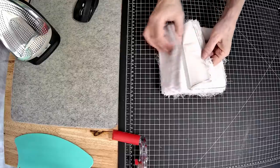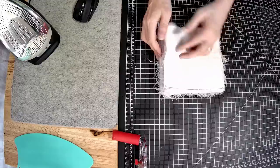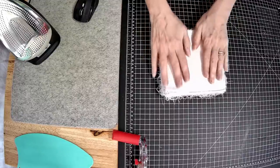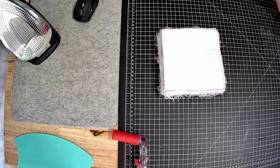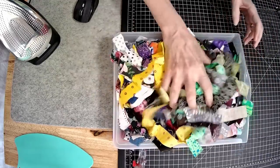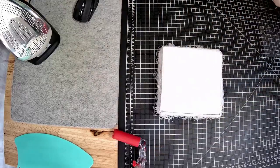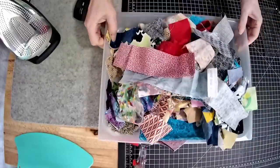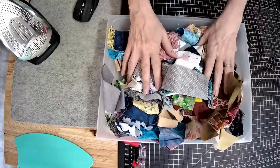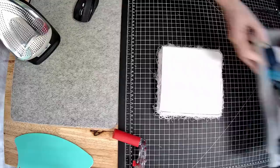These squares were made by somebody who gave up quilting. So they're like 6-inch muslin squares, but they're really old, so they're all ratty at the ends. I also have all of these strings. These are 1-inch strings, and I've got tons of them. And I also have a container of 2-inch strings just from scraps from the quilts I've made. So I've decided to do a string quilt, and I'm going to show you how to do that.